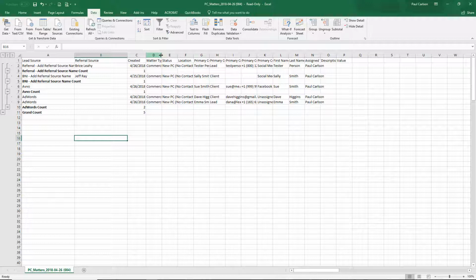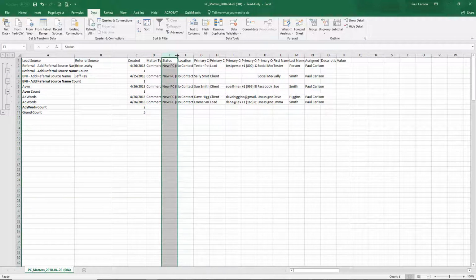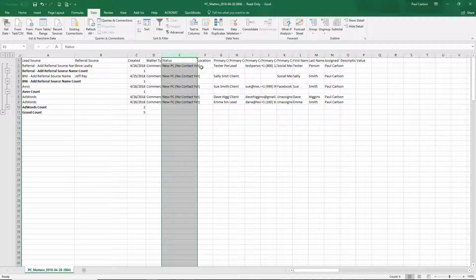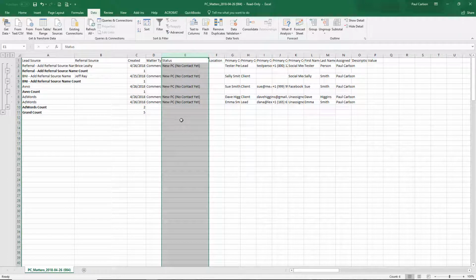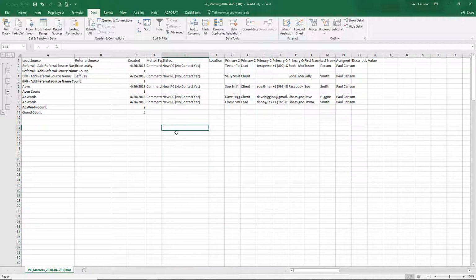And so here we can actually expand these out to see the statuses. If we're updating statuses on the leads as they go through Lexi, that we can see this. And one thing to watch is when you do the import, make sure that you're also getting all lost matters. So we want to be really careful to make sure that if we get a lead last week, and within the first day we realize that it's not someone we can work with, that we want to see that we had a lead and lost it. That just the managing partner needs that feedback on what kind of leads we're getting from the different sources.